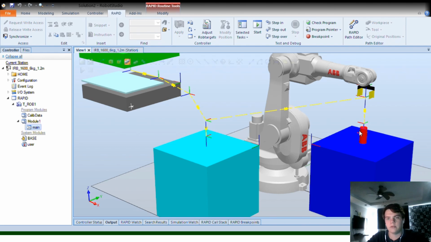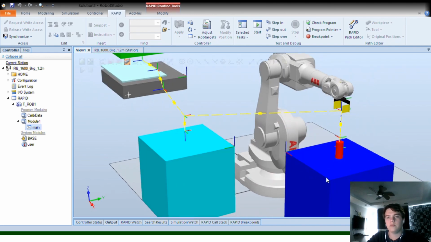Here's the complete example. Here, the dark blue box is our box 1, and the cyan box is our box 2. Here we have different points established. As you can see in the corner right here, there is a reference frame that has been marked with respect to the box. So if at any point we move the box around in the real world, we just need to find that position and the reference frames will be set accordingly.